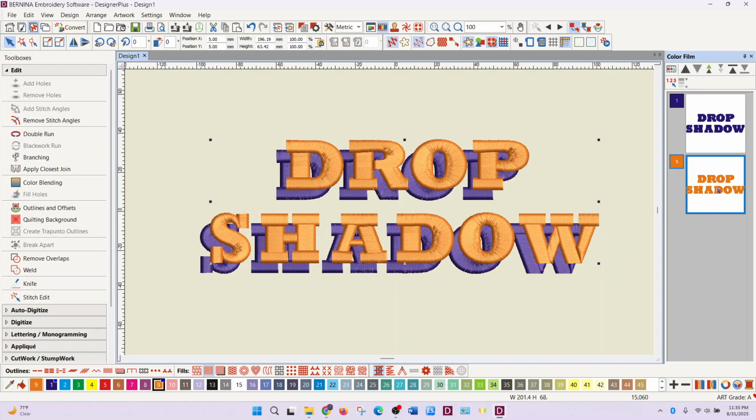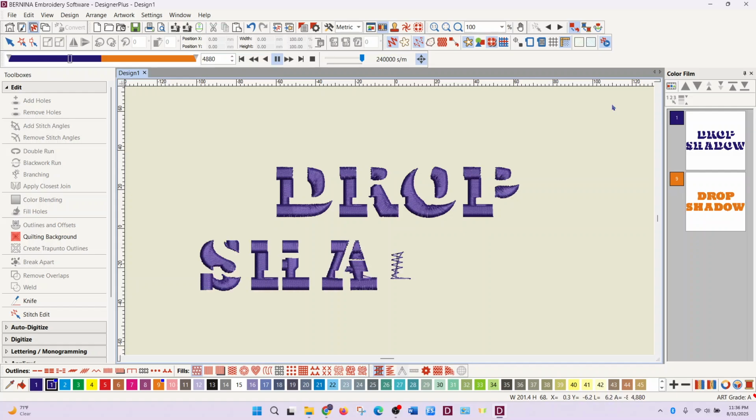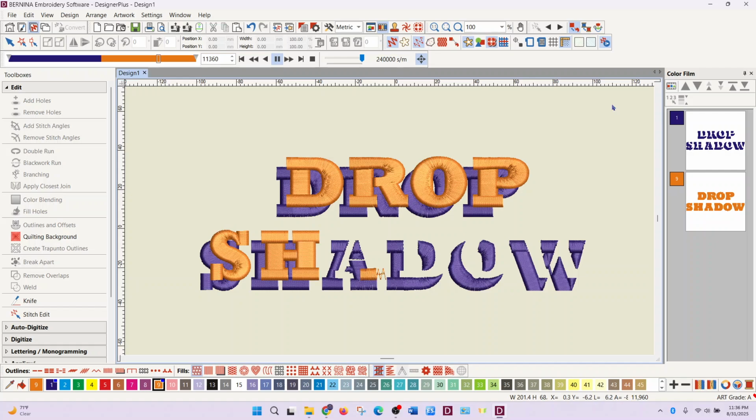So I'm going to select the top, and remember what I'm trying to do is get rid of the extra purple stitches that are underneath the orange. So I'll go to remove overlaps, and you can see here that they're gone. Now that might be interesting in its own right to sew just the shadow. But let's look at this in the stitch player as we have it on screen. And as it completes, we're going to see what our stitches are. So we lost about 2,000 stitches and we're down to 15,000.